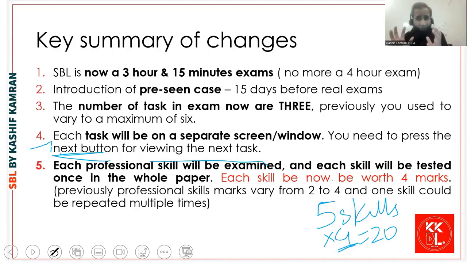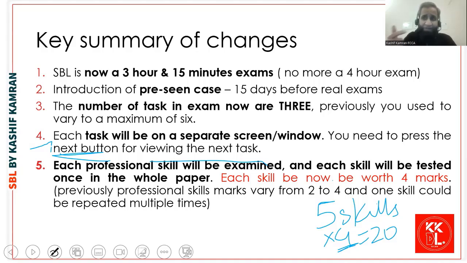So you are going to the exam hall knowing that you will get all the 5 skills in your paper, and you need to demonstrate all the 5 skills, and each skill will now be worth 4 marks. Is that clear to all of you? Will a skill be repeated in the same exam? No. So if you get a communication skill for 4 marks, it will not be repeated in any other task like task 2 or task 3.